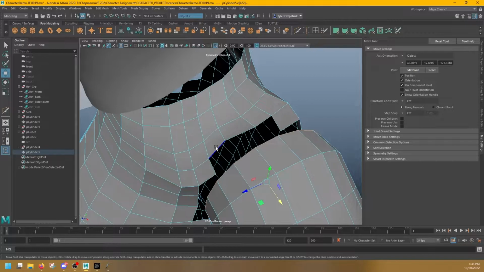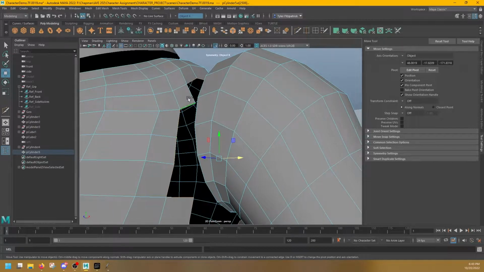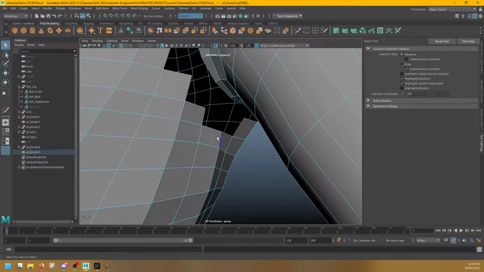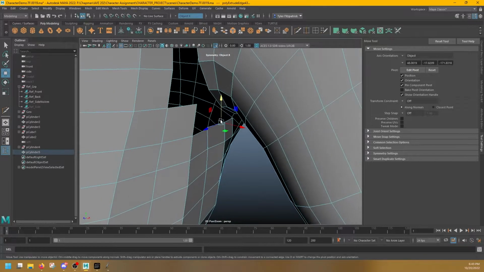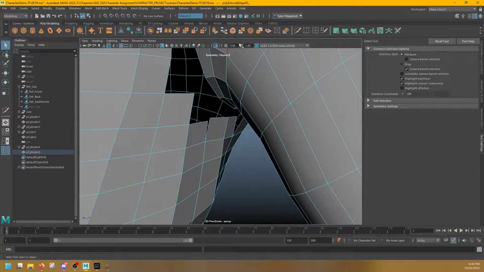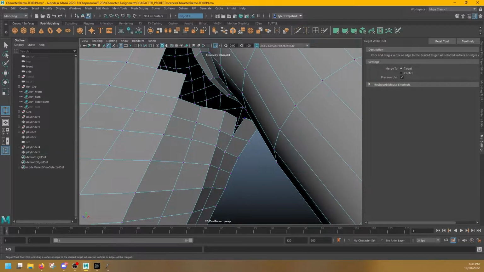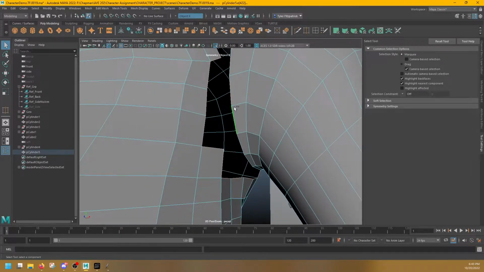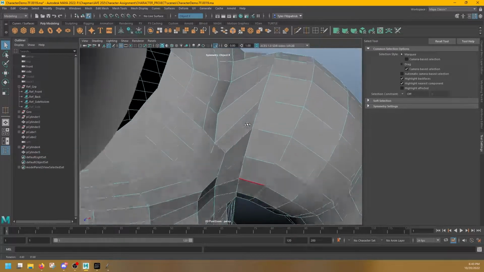So now we need to count how many sides we have on our hole here. So I went through and I counted 22. That is a few too many, but I think I know an easy fix. I really don't need this much space for the armpit anyway. I'm going to make an extrusion here. Go to my vertice mode. Weld that, and we should have 20. So I'm going to select this ring of vertices and this ring. I'm going to do a bridge. And there we go.